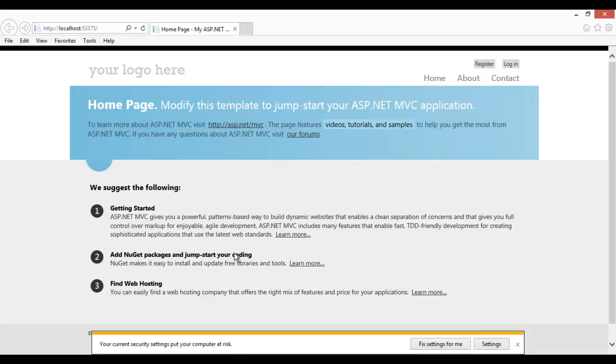Okay, this is a default template of ASP.NET MVC applications.